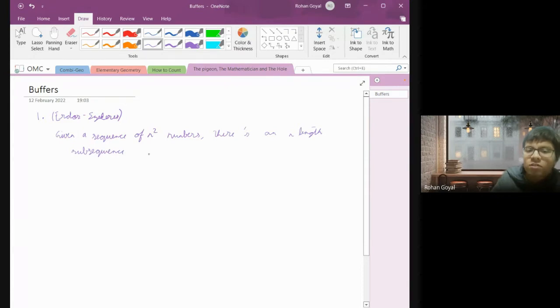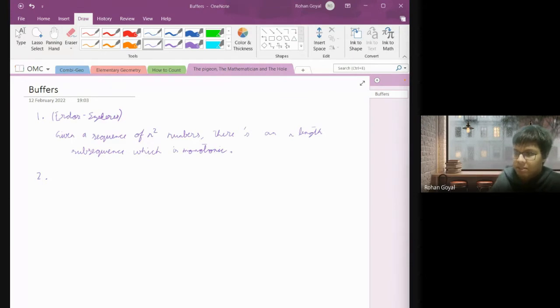This is for people who have seen things before and want to not pay attention for some time while I start from the basics, so they can try these problems. I'll give 2-3 problems. Even if you've seen it, you can try to prove it again if you don't remember the proof. N square is fine, it looks cleaner. If you can do it with n square plus 1, that's okay. The point remains the same.